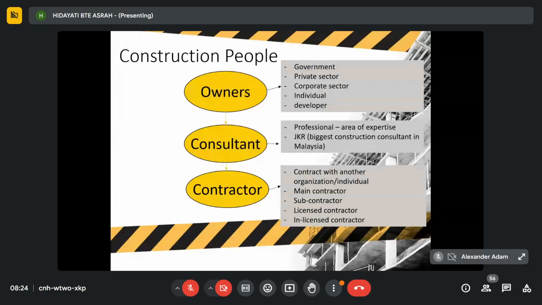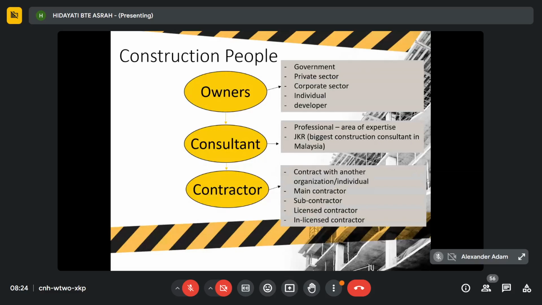If you were to build anything, say a building, we have somebody out there that is going to be the owner. You have money, you want to construct a building, so you will be the owner of the project. The owner is the person that has exclusive rights and control over the property of the building, the infrastructure you build. And the owner can be a person or a company. The owner also can be the government.